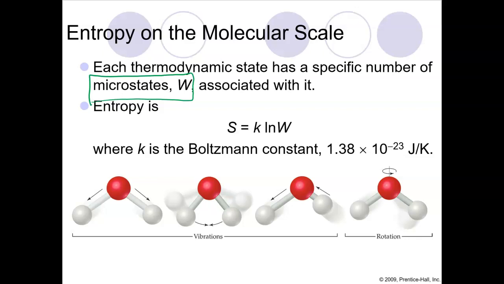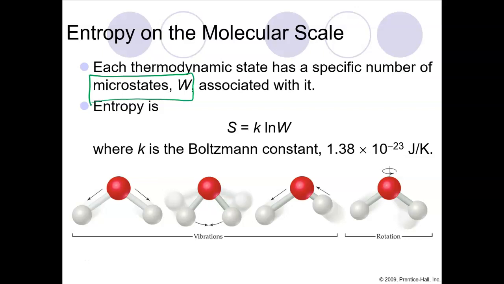If anything, we would use the lab data to get S, and then we would use this equation to solve for W. But I don't have a lot of times in my life where I wonder how many microstates there would be. What I want us to think about is the relationship between microstates and entropy. If you have a lot of microstates, what does that mean about your entropy? Or if you have very few microstates, what does that mean about your entropy?